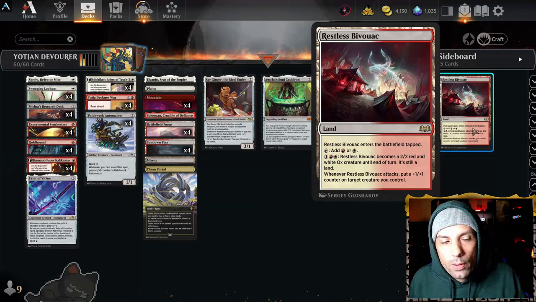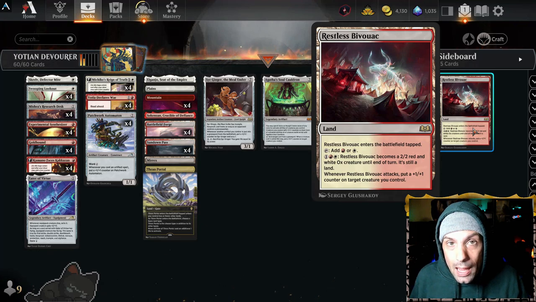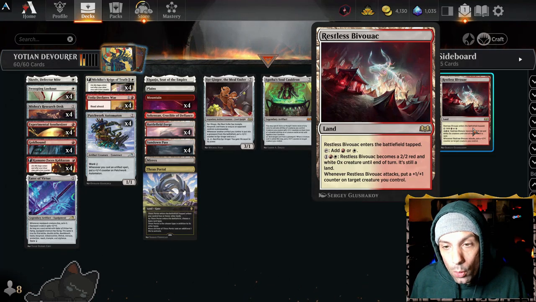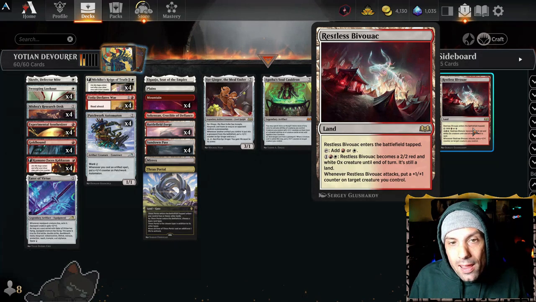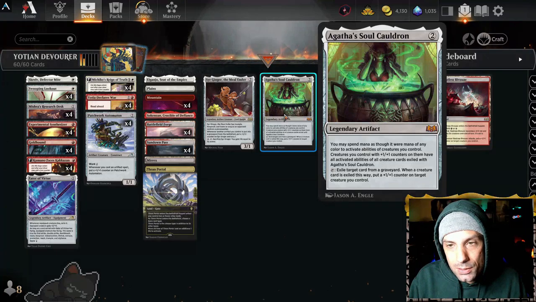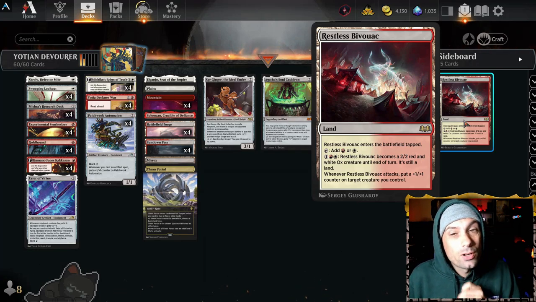It'll tap for one red or one white, so it helps us fix, but the most important thing here is we can pay 3 mana to turn it into a 2-2 creature, and whenever it swings, it gets to put a +1/+1 counter on target creature you control. It can target itself with the counter, so for 3 mana, it can swing as a 3-3 that is modified, that can also have the bonuses from anything you've removed with Agatha's Soul Cauldron, which is pretty sick, but we also get the upgraded versatility of being able to put that counter on something else.